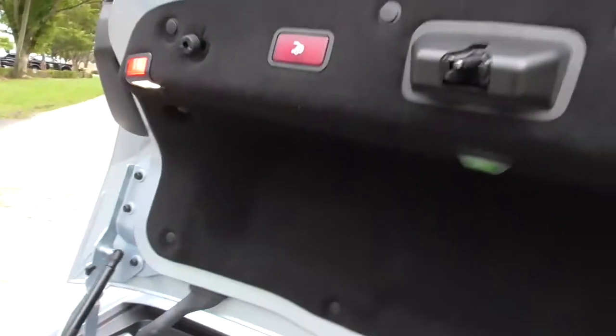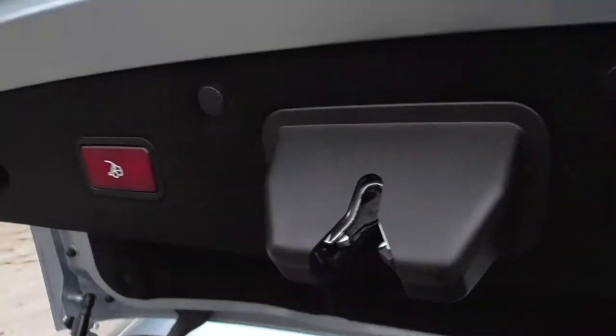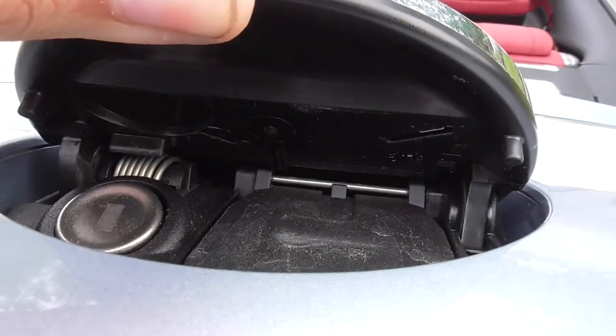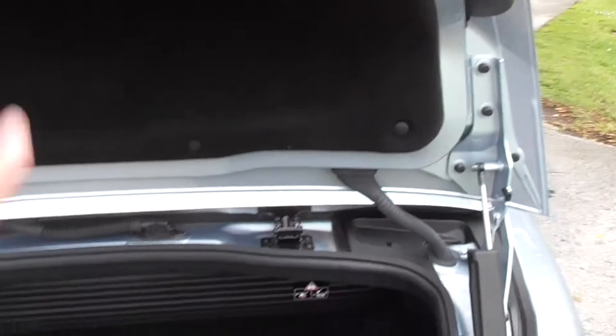And I don't know if you guys noticed this, but part of the 360 camera system, you can actually see the camera. So it's kind of hard to get it to do it, but now the trunk's all the way up. You can actually see the camera in there, the little housing where it comes out. So we'll close that and leave it alone. Close down the trunk.